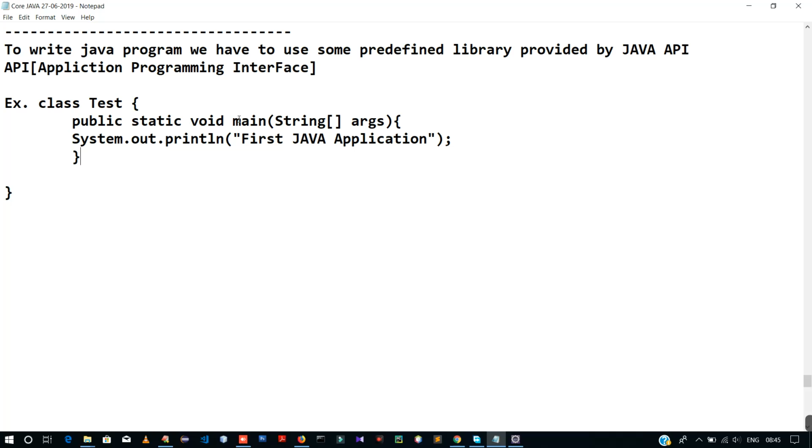The public static void main method is the main method, with String args. System.out.println is the first Java application right here. Inside System.out.println, it is mandatory to use double quotes to write string type text. If you want to write a text, you have to use double quotes. Okay.